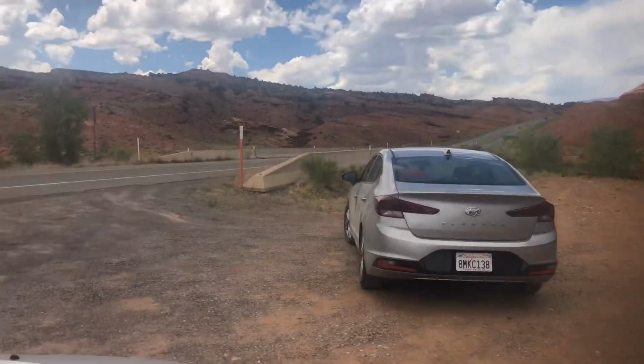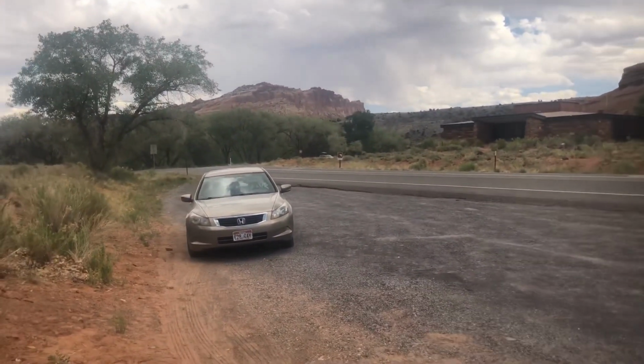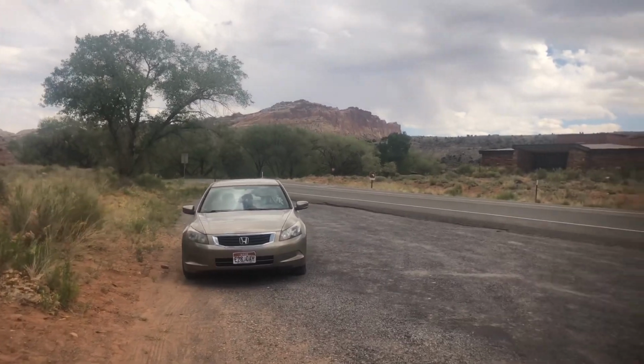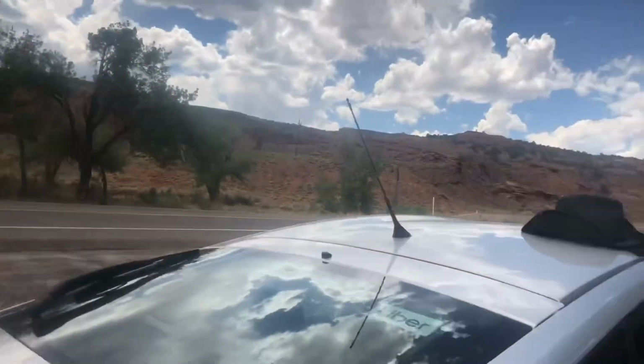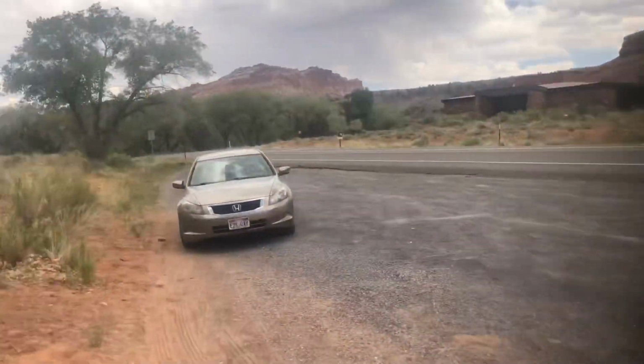This is the highway that I'm going to be trying to hitchhike on. It's a 3 mile, I think, walk. Actually, yeah, she said it was 3.2 miles. So if I end up having to walk it, no big deal, but I prefer to hitchhike. Just more fun. I get to meet someone and save some time too.